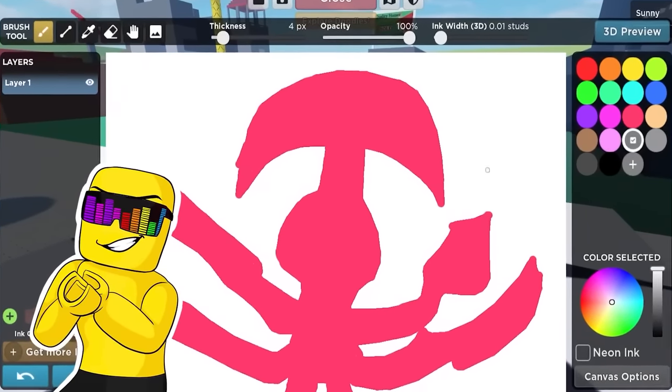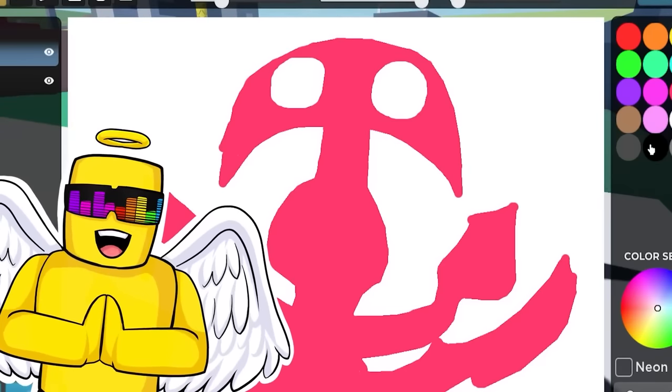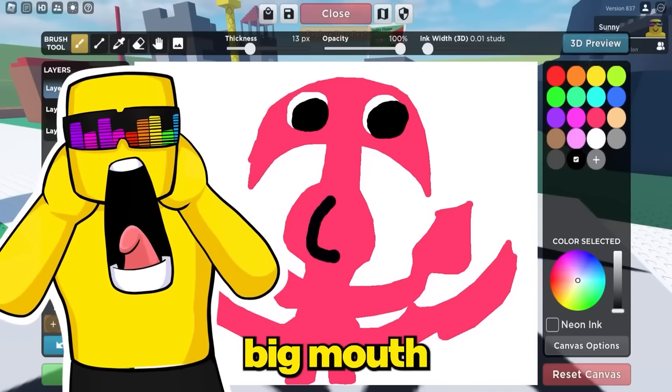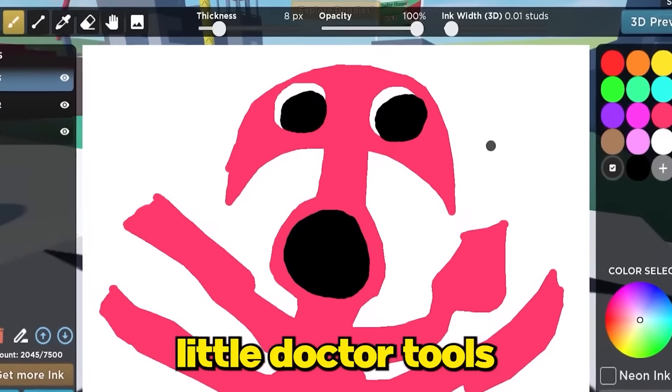Now it's time to add his eyeballs. Kind of like these, and these. Oh, my drawing's gonna look awesome. And like these. Then he's got a weird big mouth here. Yeah, that's perfect. Then I need to choose gray and add his little doctor tools.